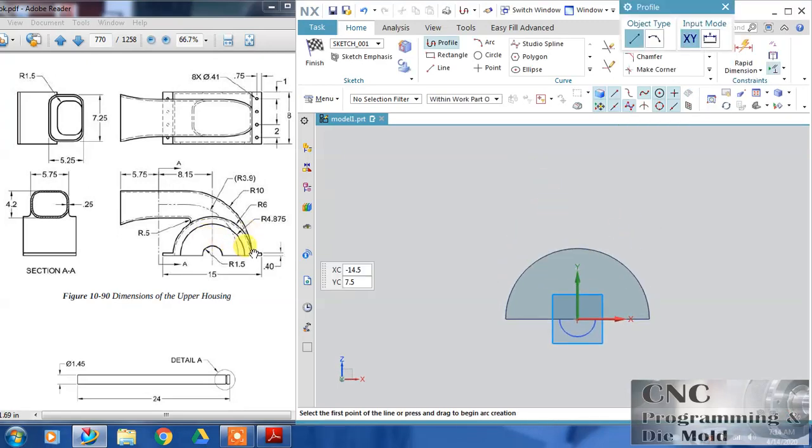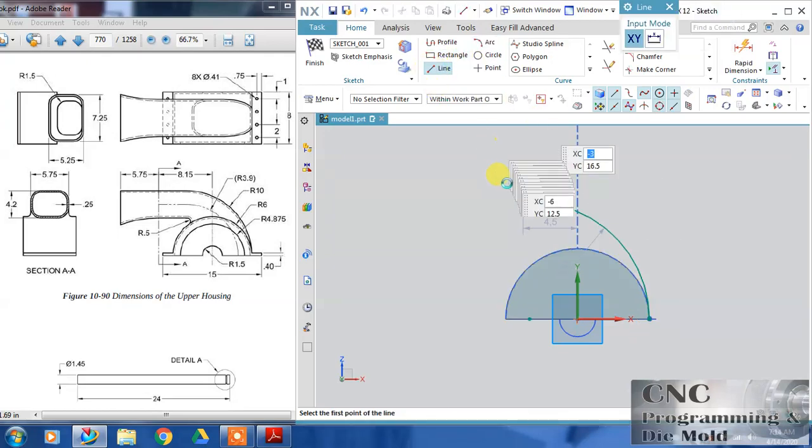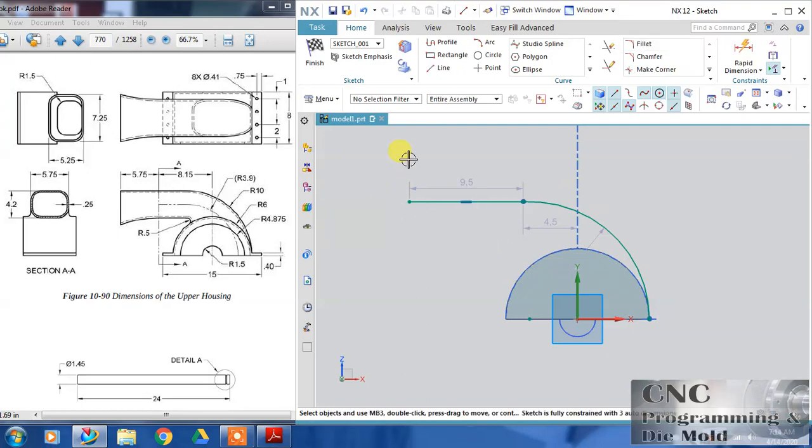Now I will draw this curve, and I will start with the arc. Now draw a line and dimension this. So my sketch is fully constrained.